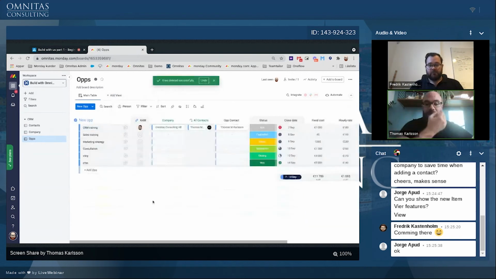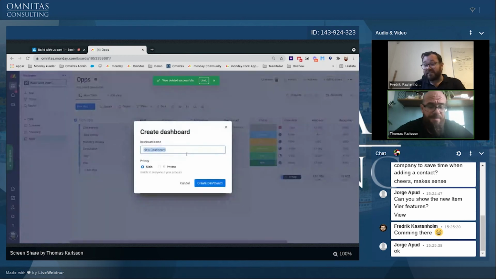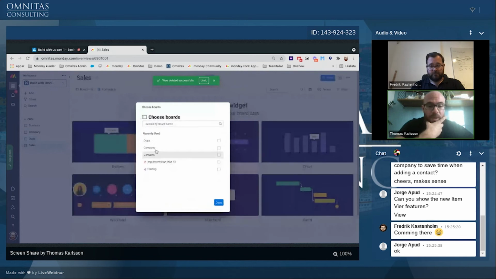So let's build a dashboard and have a look at our sales op, because I think that's what's left, right? And then of course we can make this even stronger, wider, but from the gist of it, yeah, this is the basics of it. So let's create a sales dashboard. Let's use only the opportunities for now.